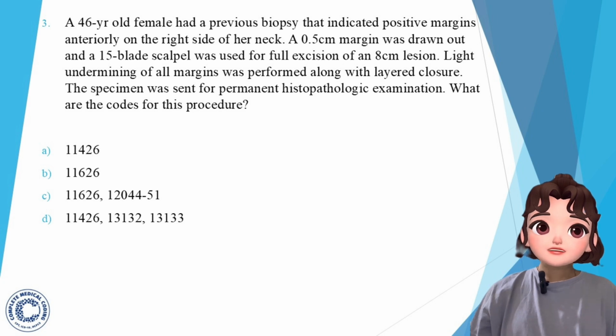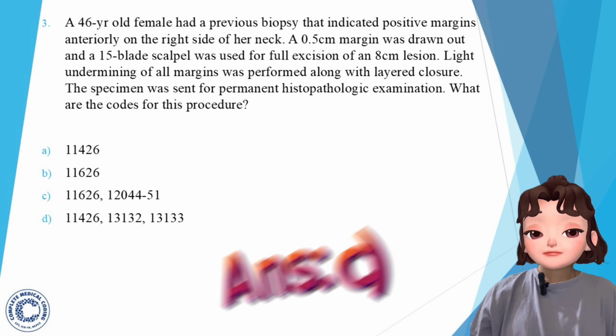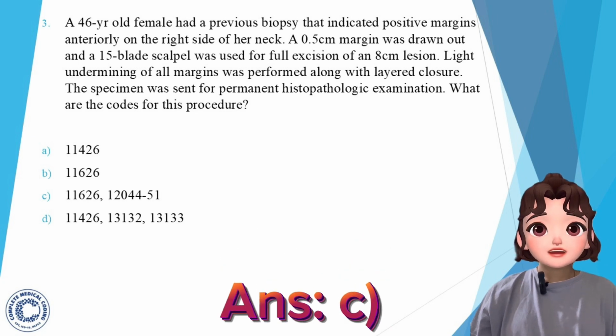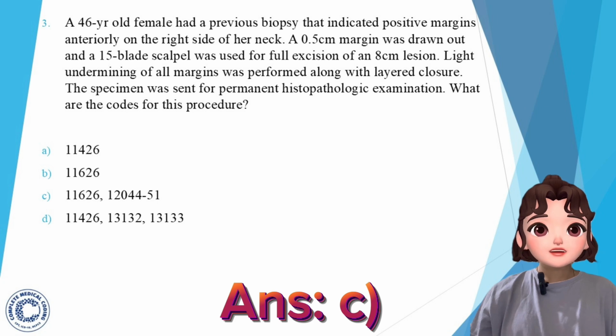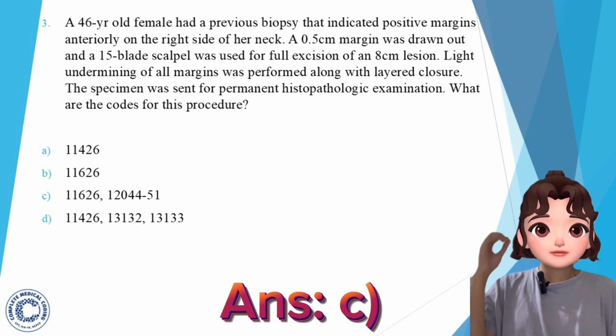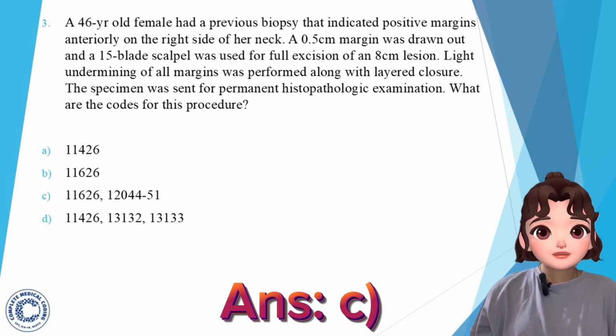So instead of option B, you have to mark our answer as option C because both the procedures are being carried out, the excision as well as the intermediate repair closure. Okay. So the answer is option C. No need to go for option D because 11426 is the incorrect CPT code, not a correct one.